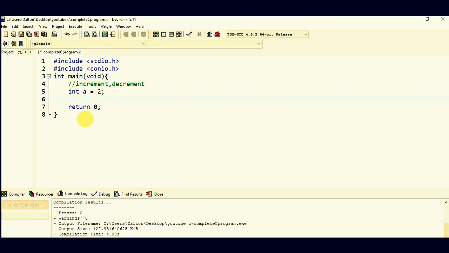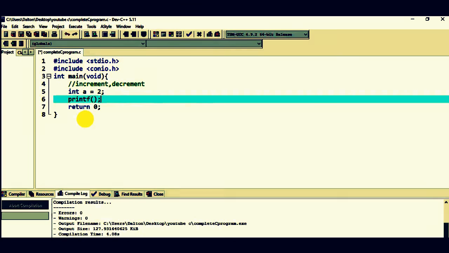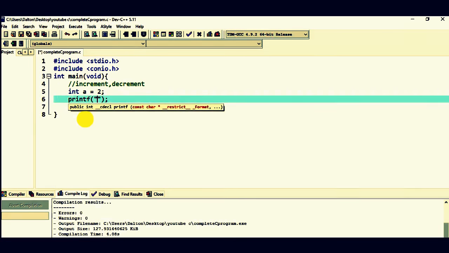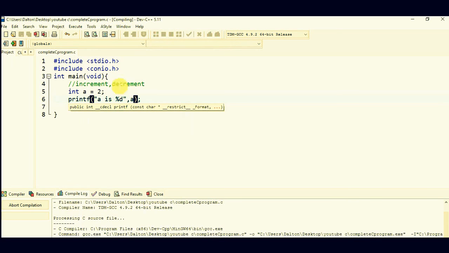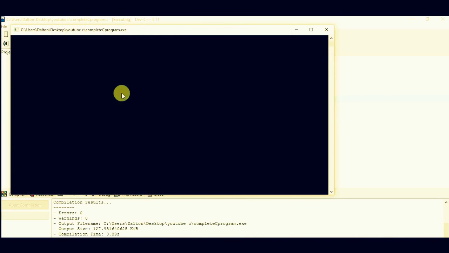If I say print A, then the value for A is just 2. I use percent v, and that implies the value for A. The value for A is 2, isn't it? The value for A is 2 because we know A is 2.